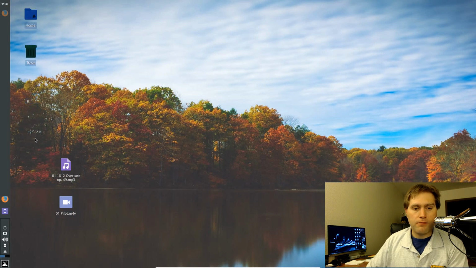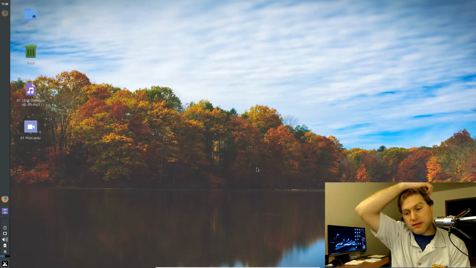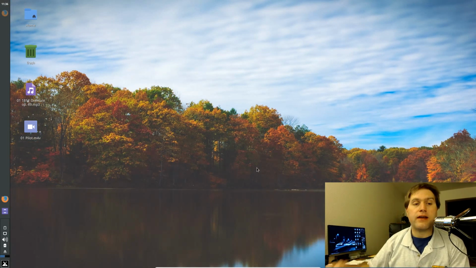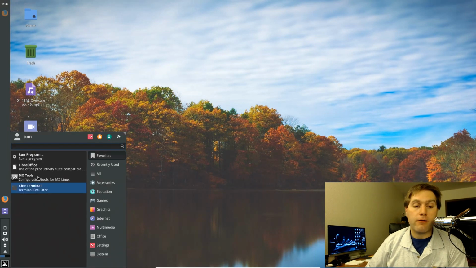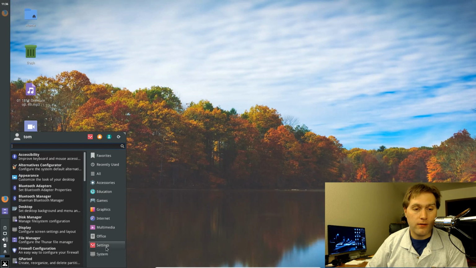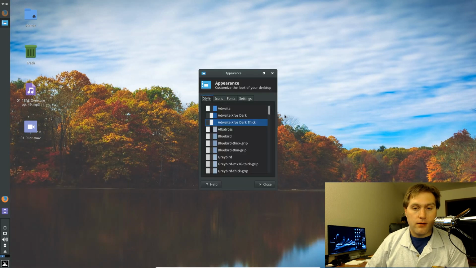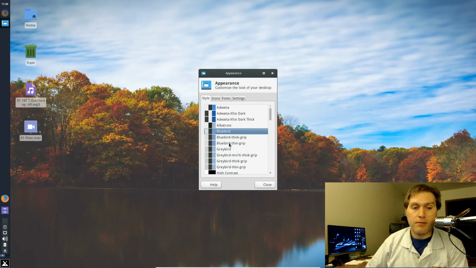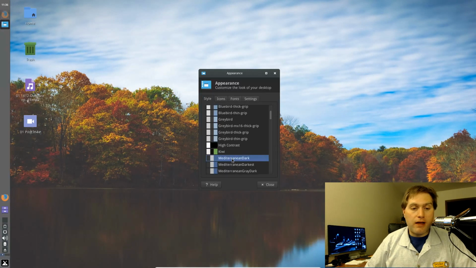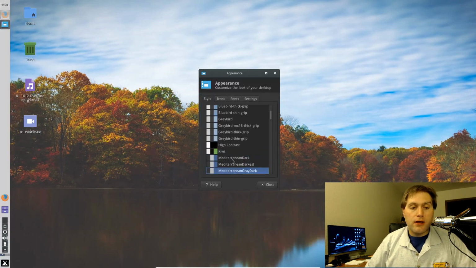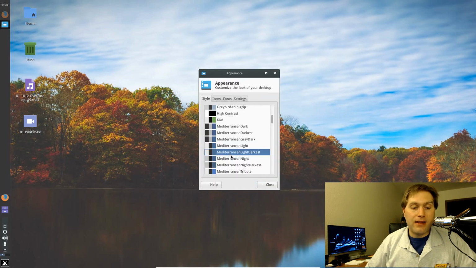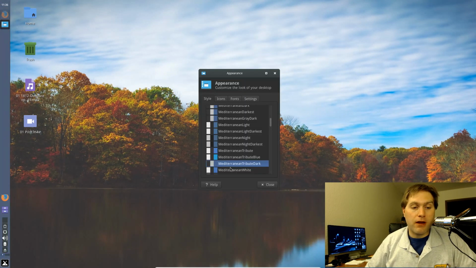As you probably would have guessed, as far as the theming of the system is concerned, I'm not a huge fan of the theming. They did, however, make it very easy to make edits in here. If I can remember exactly where all of them were. Was it appearance? Okay, so under appearance here, you can change the basic appearance of everything. And then these will actually change the panel as well. I was not actually able to add any nice gradient effects or any transparency to the panel.